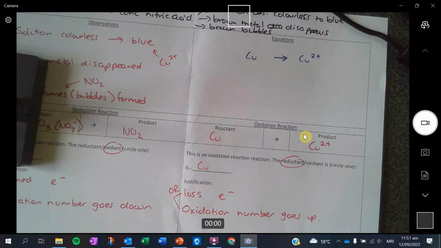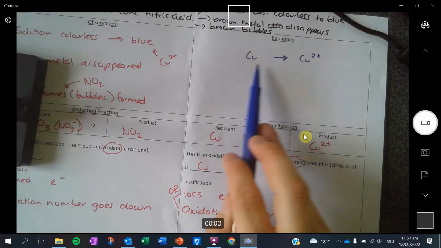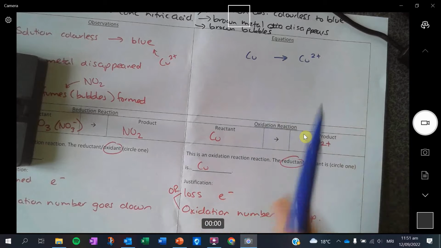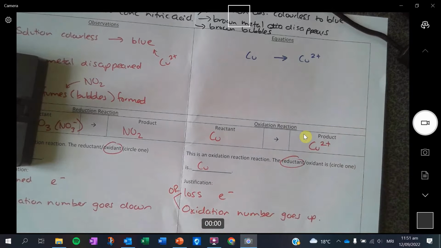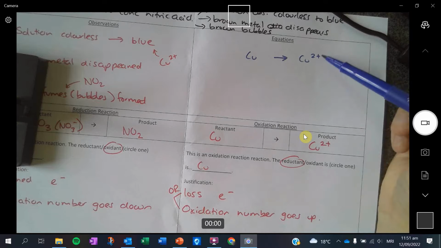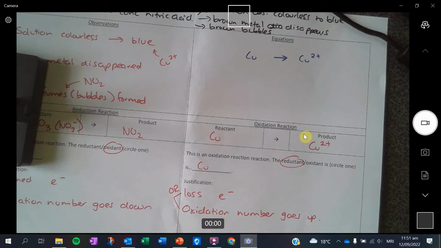So when we're going through the steps, first thing we ask, is the reactive species balanced? Do I have the same number of coppers on each side? Yes, because it's 1 and 1. That is a +2, that's the charge. It's not a number of copper. All right. Do I need to balance for any oxygens? No. Do I need to balance for any hydrogens? No. So I can go straight into the electrons now.